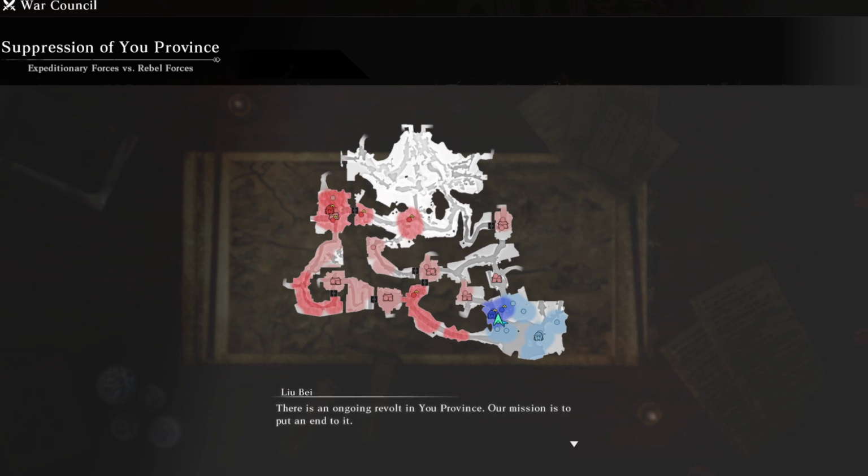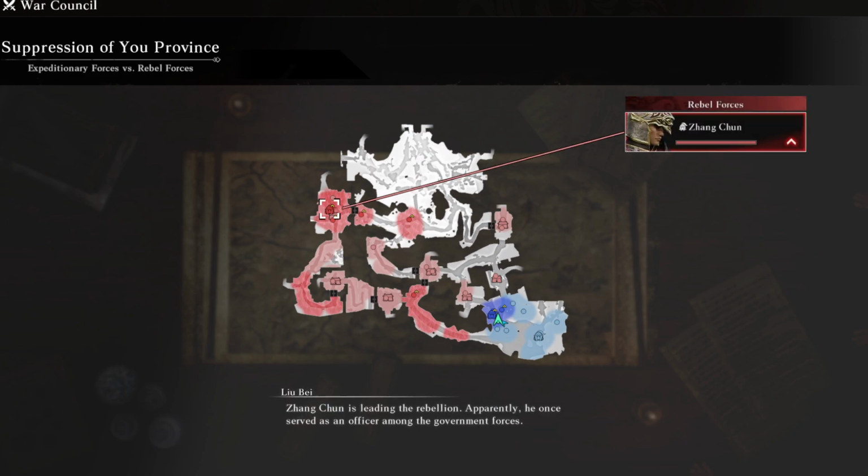There's an ongoing revolt in Yu province. The mission is to put an end to it. Quite simple, really. Zhang Jiao is leading a rebellion. Apparently he once served as an officer among the government forces. He's a Han Dynasty member. Dispute within the military led him to stage this uprising with the help of the Wuhan tribes from the north. They're the ones that live in the mountains, I believe. Little argument, and they joined up together.